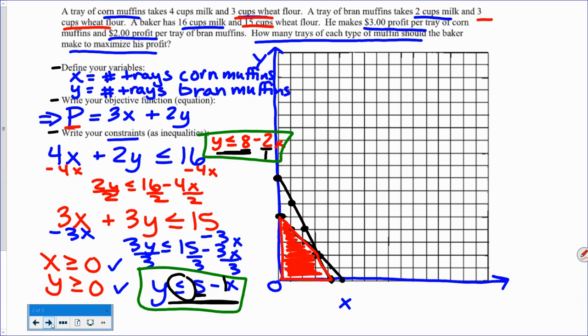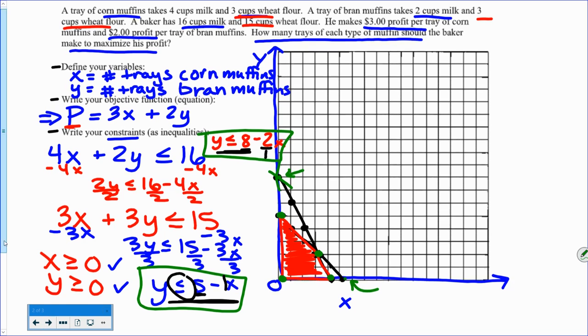Now I've got to take those intersection points where at least two lines intersect. This point right here is not an intersection point. Some students will use that one, but it does not fall within the shaded region, so that point would not count. Same with the point up here. That point, yes, intersects with two of our lines, but it is not part of the shaded region. So I only use the points that enclose that shaded region.